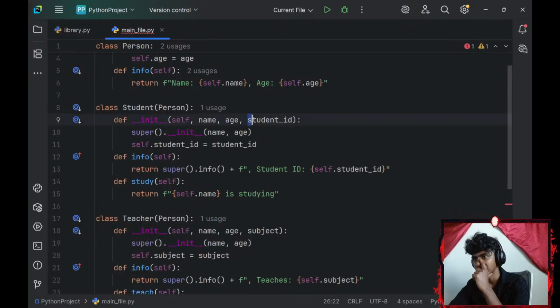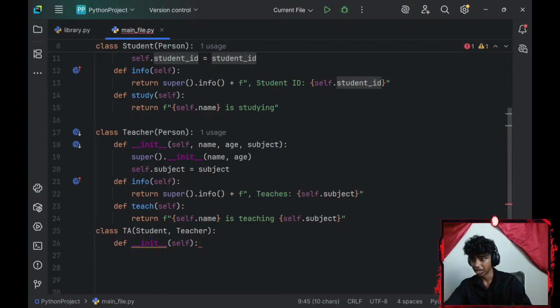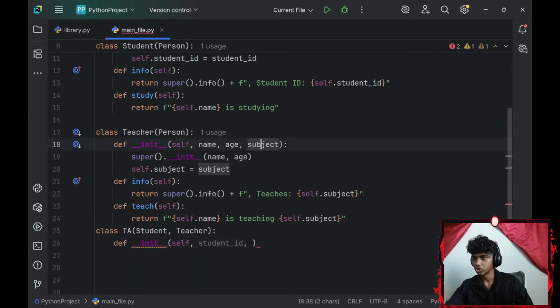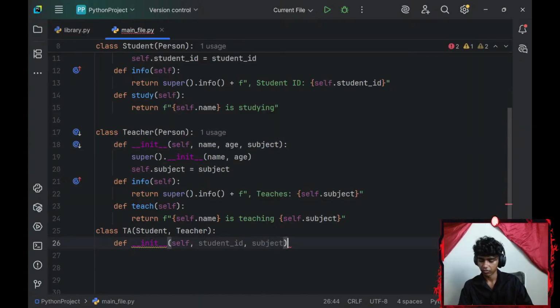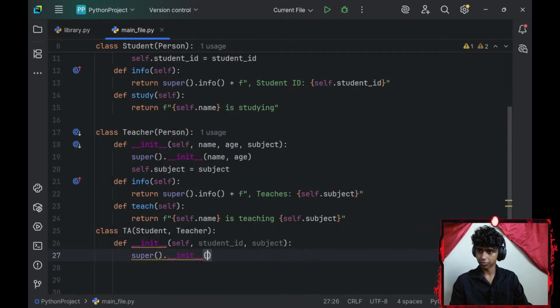My Student class has a student ID, and my Teacher's parameter, which is subject. Control C, Control V. There we go, and then a super dunder init.